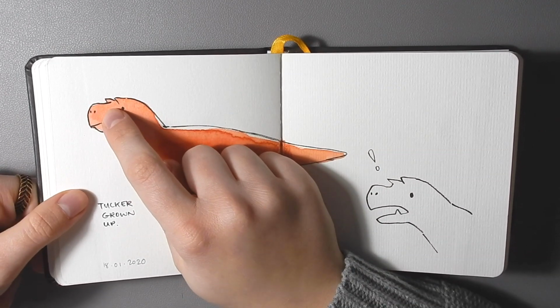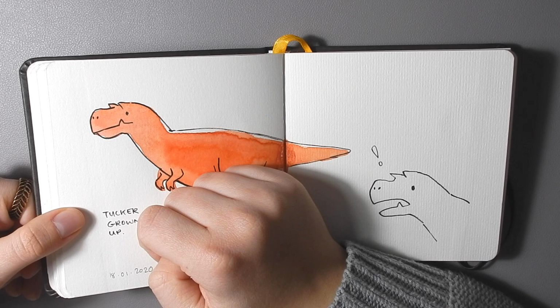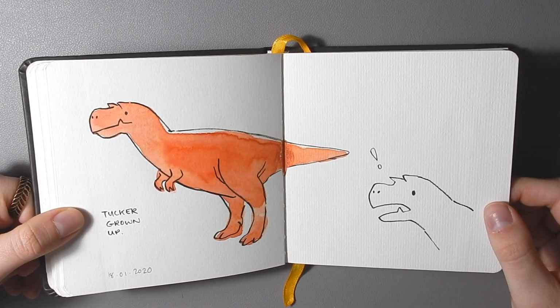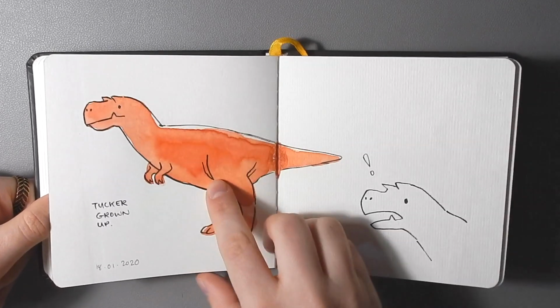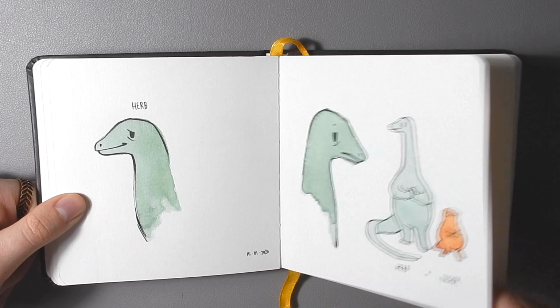He's more of a Gorgosaurus. That's just me being picky, I work at a dinosaur museum, but he's more of a Gorgosaurus, just an average Tyrannosaur. Anyway, he's this little orange blob, and then he grows up, and then he's a dinosaur. He's not just a blob. And then Herb's gonna stay pretty much the same.